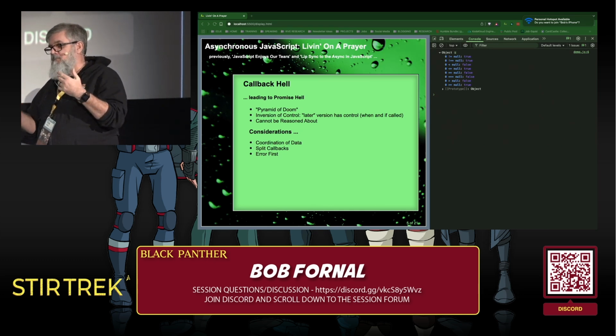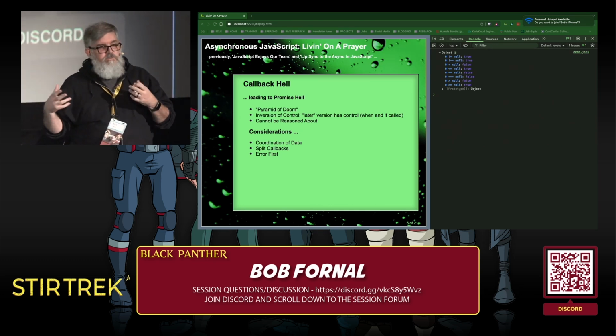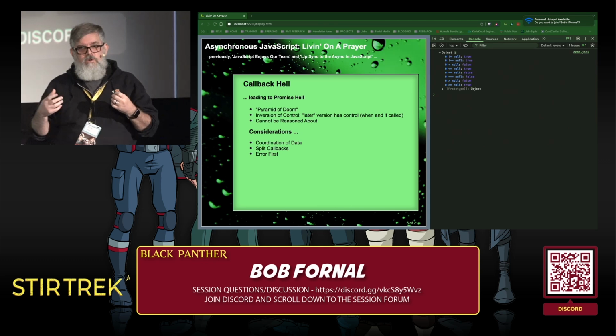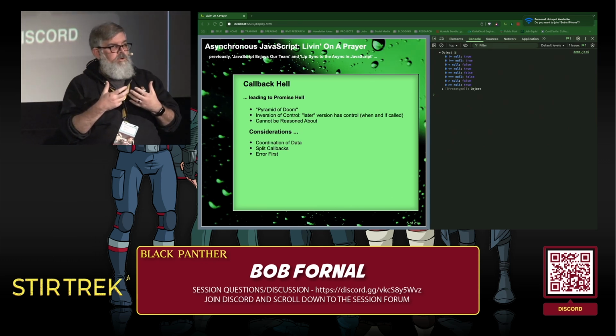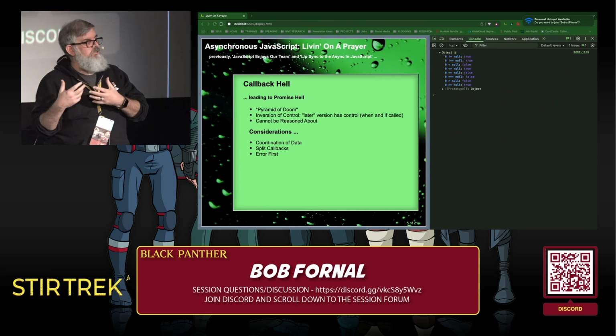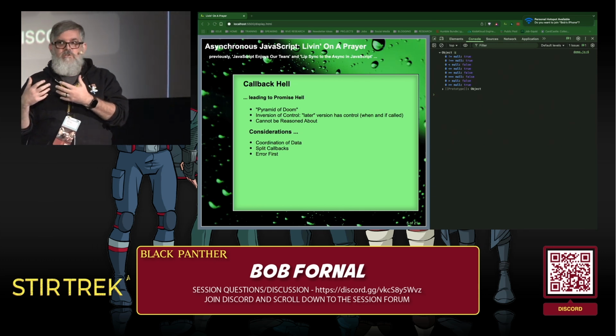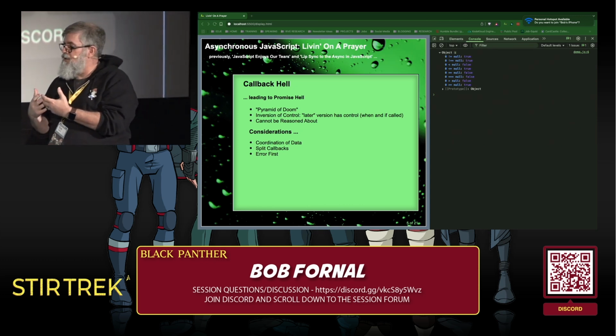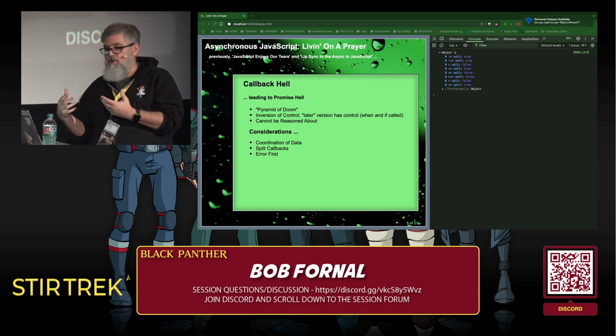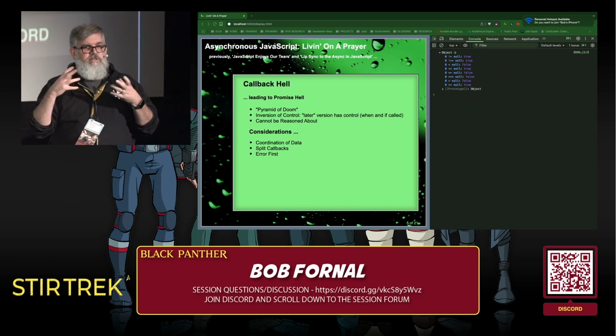And the problem is we invert control, okay? When your code is running and doing things, it has control. When you pass it off as a promise, that promise then has control, because we don't know when or if it's going to complete properly. It's really interesting, okay? And it becomes hard to reason about, because you're thinking about this non-linearly, right?